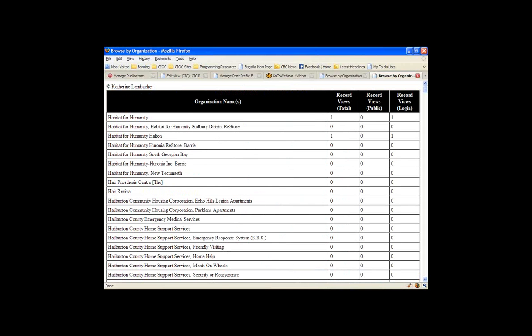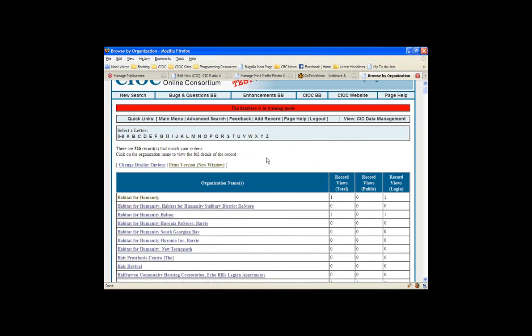Keeping in mind that every single view that you set up can have its own print version. So there's no problem for you to have a print version optimized for your staff to work with their data in a particular way, and for your public view to create a print version that's optimized for the way you want to distribute your information to the public.